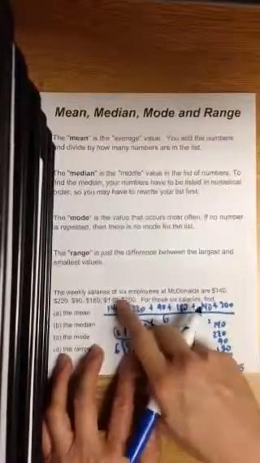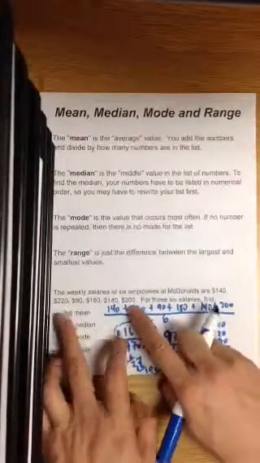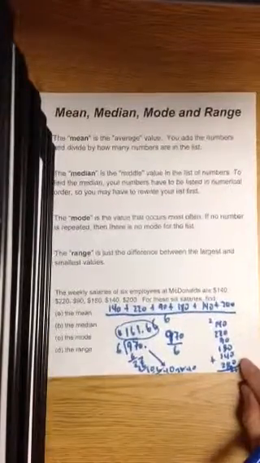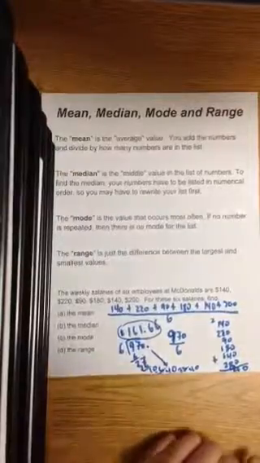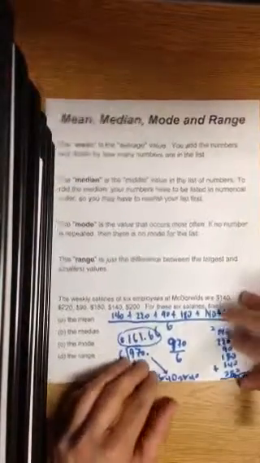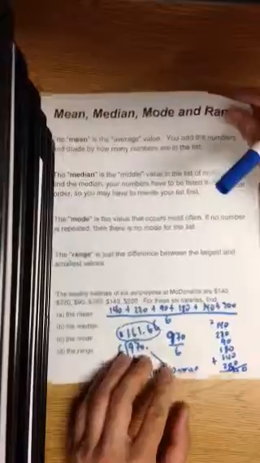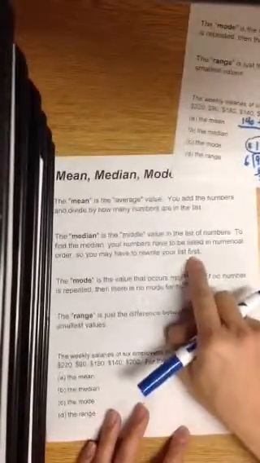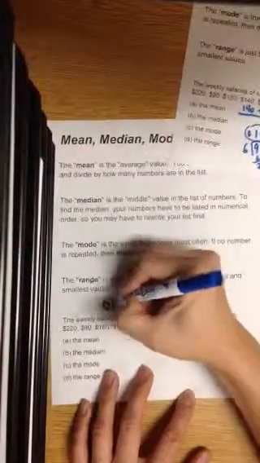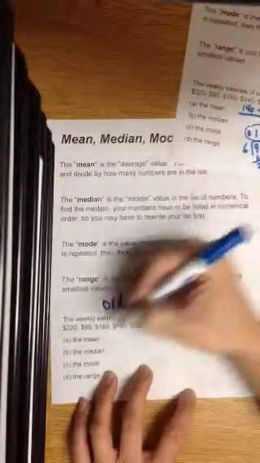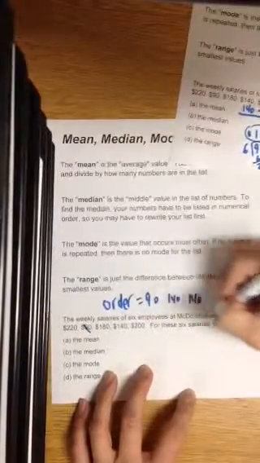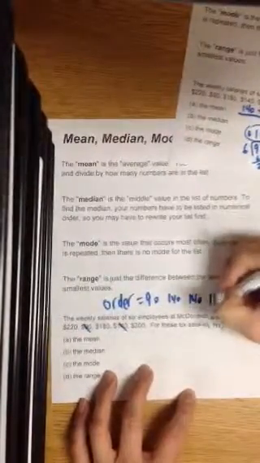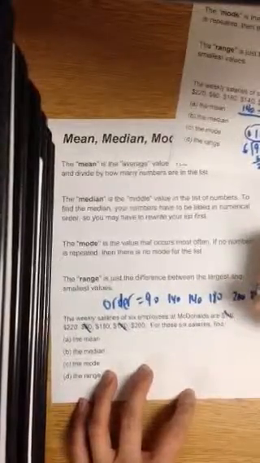So for example, the employees who make $220 or $200 will have to share some of their income with those who only make $90 and $140. So it equals about $161.66. So now, median, mode, and range. Oh, we're going to have to rewrite our list in order. So let's do order. 90 is the smallest, it's the least, then 140, then 140. Hey, there's a tie. 180, 200, 220.